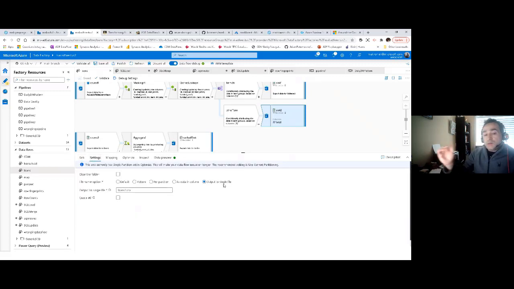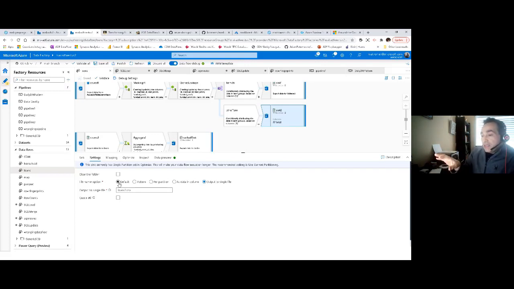I am outputting the single file. The file output, text delimited or any kind of file, to be honest with you, any kind of file that writes to storage account in Data Factory data flows is super duper fast if you just leave the file name option default. We write the files as the job IDs from the Spark clusters. You may not like that. They look a little gnarly. They have GUIDs in them essentially, but it's super duper fast because it just drops the data as it serializes it, right?